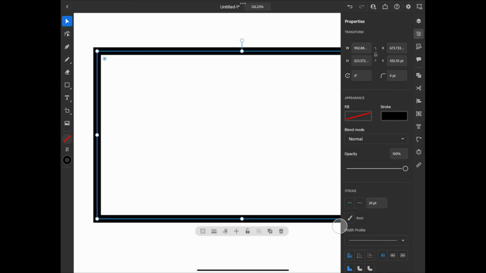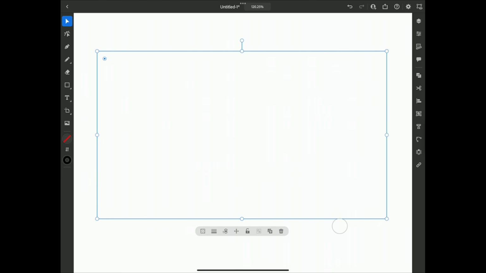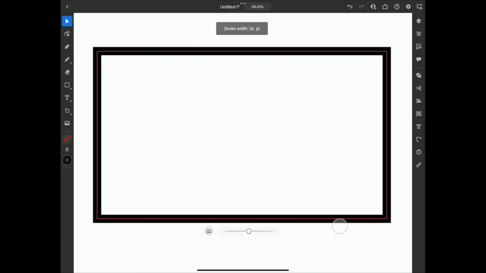But the other way to work, if you don't want to bring up the properties panel, which does take a fair amount of room on screen, I don't think it's the big time space waster that the properties panel in Illustrator desktop is, but that's me. Right here at the bottom of the toolbox, we have our standard fill and stroke controls. So you can tap this guy right here to swap them. Oops, I hit it too fast. Swap them like so. And the fact that I swapped it so quickly took the stroke weight down, way down, and it's not thick at all anymore. So now we got to thicken it up like so.